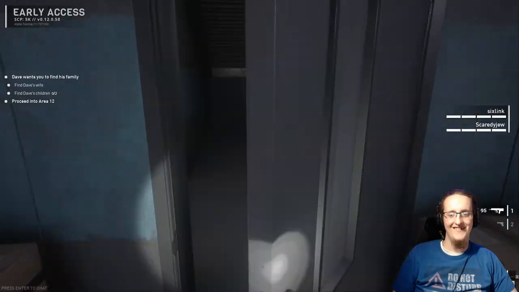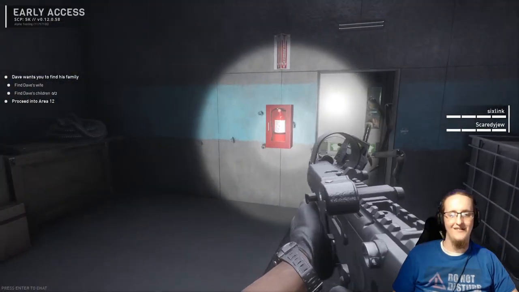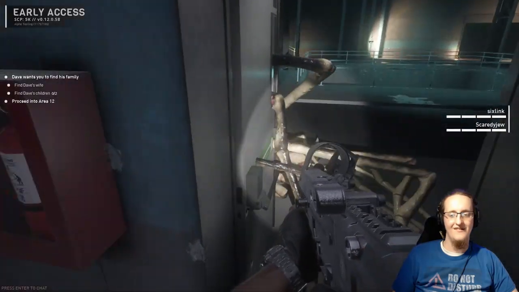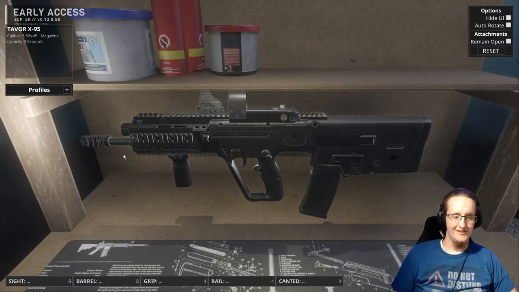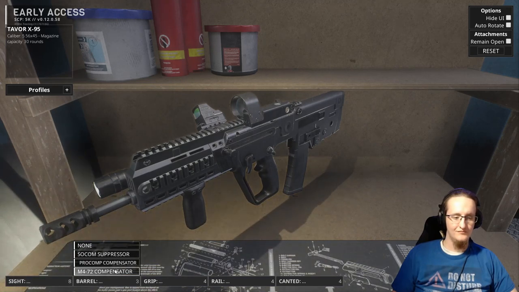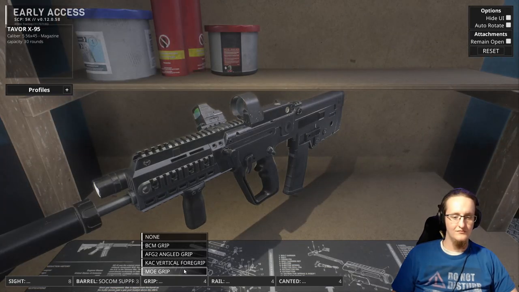Okay, let me swap. Put in the handgun. Yep. Always suppressor. There we go. I'm going to put on the laser on my handgun instead of the hardcore light. I'll just leave the hardcore light on the assault rifle.